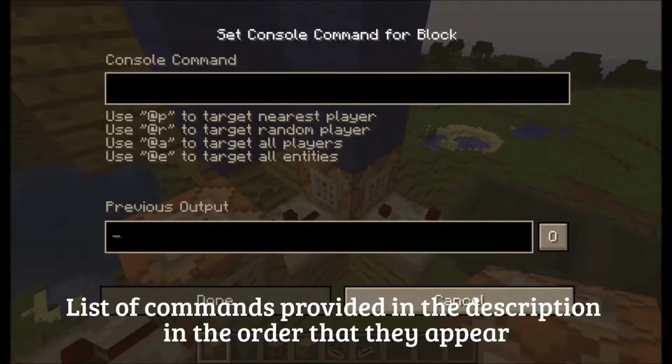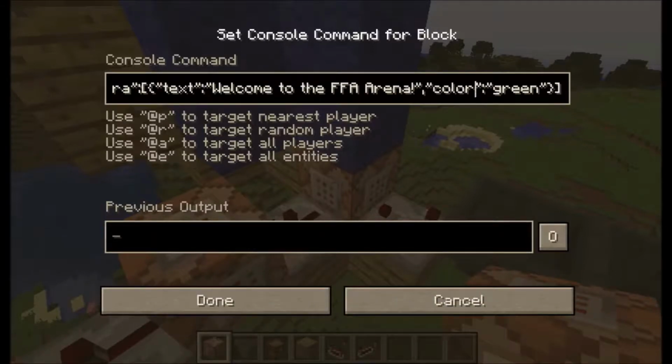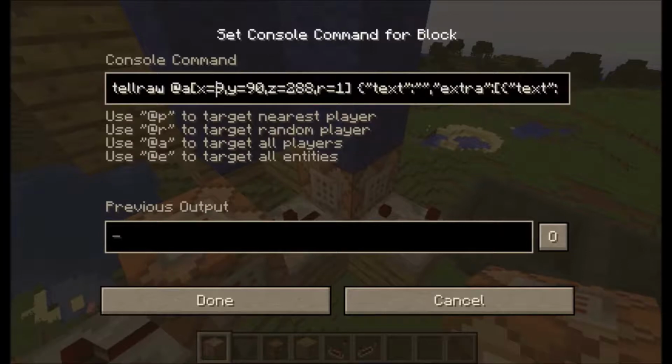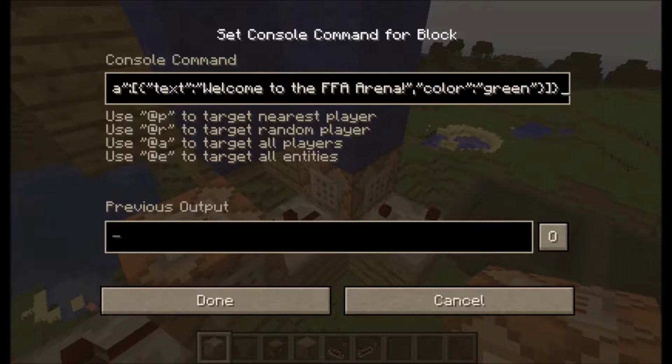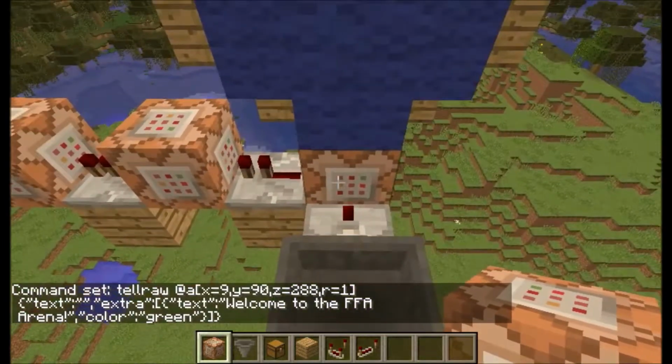And then I'm just going to paste my commands since I have them all written out, but I'll have a list in the description and I will explain them a little bit here. It's a tellraw command at @a, and the coordinates of the inside of the join box. And then I have mine just say welcome to the FFA Arena in green, and I'll have a tellraw generator website in the description just to make it easier. You can have yours say whatever you want. You don't even have to have that, really.